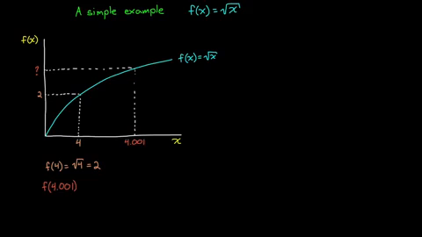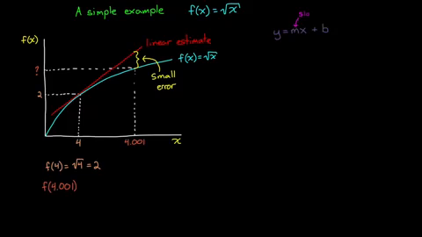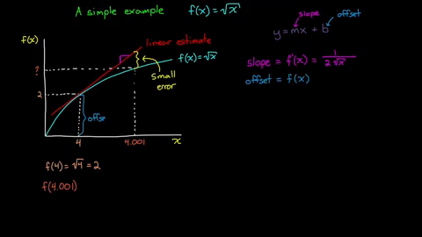However, we can simplify it by estimating the value using a linear equation. The idea is that as long as we don't stray too far from the operating point, then the error between the linear estimate and the true value will be small. Okay, so let's do that. The equation for a line is y equals mx plus b, where m is the slope and b is the offset. The slope at any point along the function is just the derivative of the function, and the offset is the value of the function at the operating point.